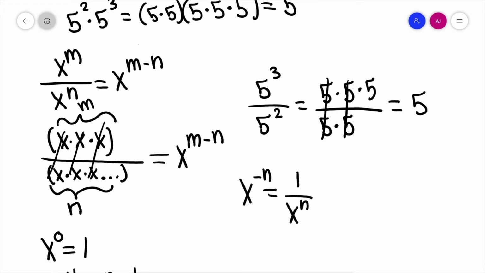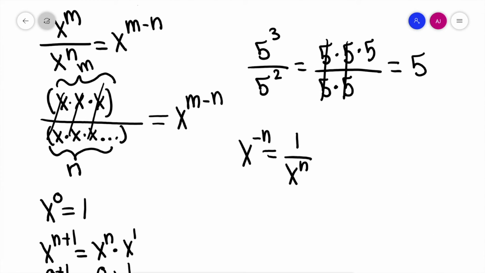And then, what about -1? If you just plug -1 into this, you get x to the -1 is equal to 1 over x. But there is a special caveat to x to the negative n, and that is that x cannot be equal to 0. This is because if x is equal to 0, then you get 1 divided by 0, and 1 divided by 0 is undefined. It does not exist. There is no answer, so to speak, for that.